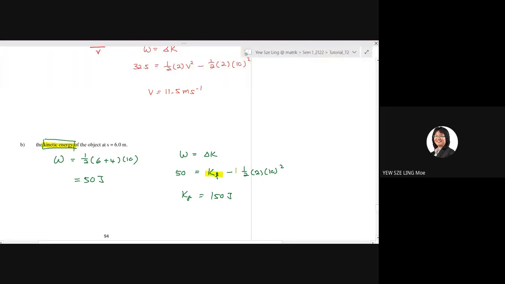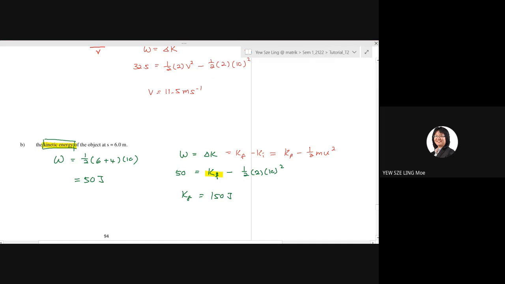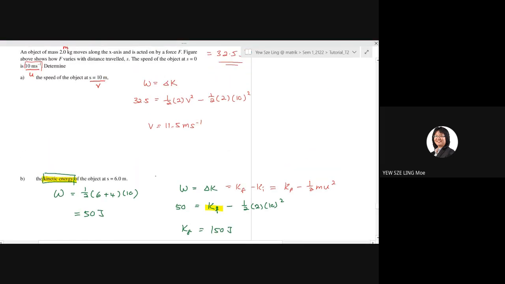Okay, kinetic energy. So you expand one and then you leave the other one as K. Okay, so it's actually K final minus K initial equals to K final minus 1 over 2 m u squared. Right, so you expand one and then you keep one in terms of K. All right, so now we have this question done. Okay, question 4. So again, I give you some time to write it down. If you have any questions that you don't understand, make sure to ask now.